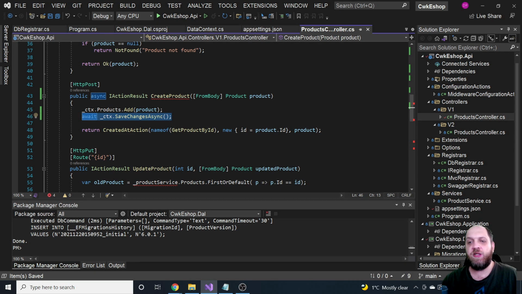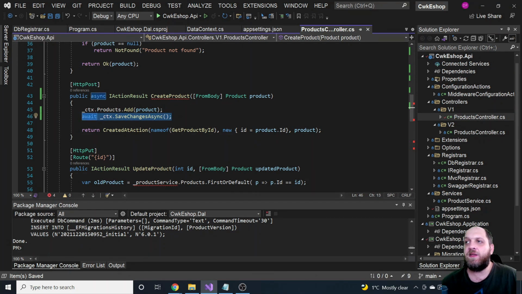And when you are done, you can just say await context save changes, and all the changes that you have made to the DbContext or records or instances in the different DB sets of the DbContext will be persisted in the database. But this happens only in this step.